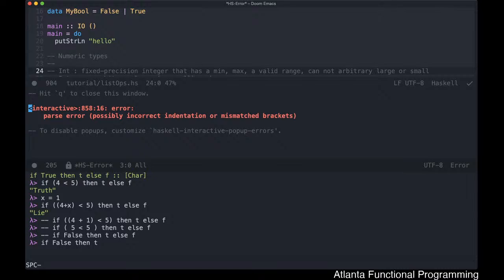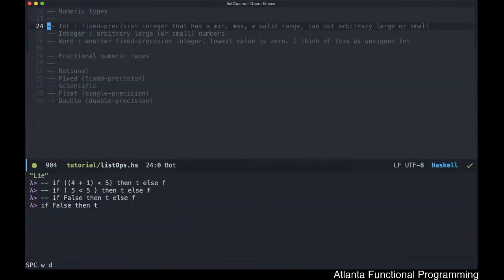So when you're dealing with ifs in these conditionals, you need to provide both the true execution and the false execution. The if else has to be there. Otherwise, it will not actually work as you expect it to.